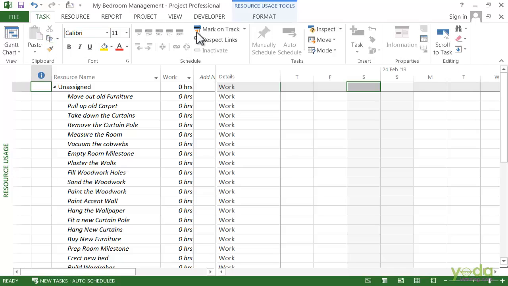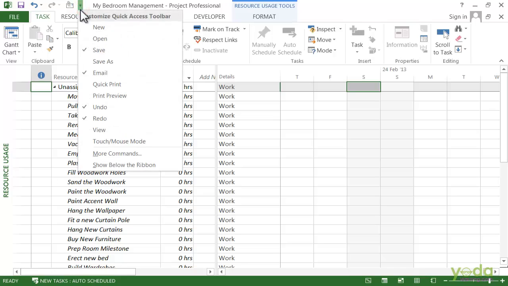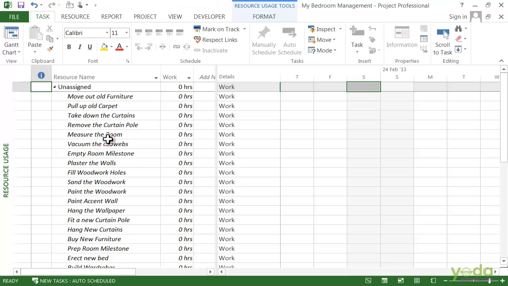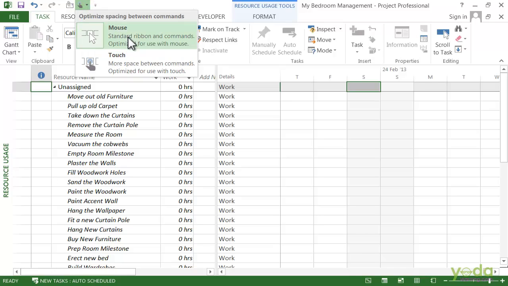If you want the commands on the ribbon to be visible more boldly, you can go to the Quick Access Toolbar here and enable the Touch/Mouse Mode. If it is already enabled, no need to enable it. Just simply click on the drop down here. There are two modes: one is the mouse and the other one is the touch mode.